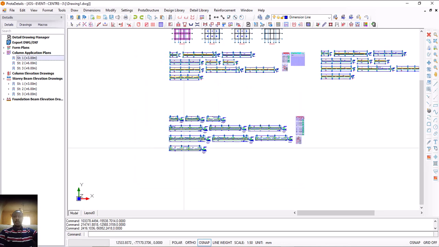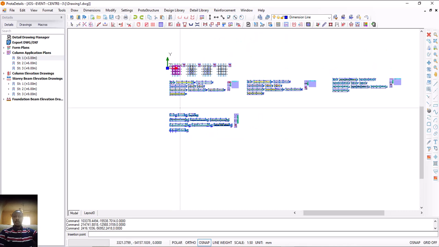Let me put it in between here. Let me look for a place. Let me put it up here. I should have used that one first before the beams, so that at least it will properly arrange. I will have used the plan. After the plan, I'll come to the form. After the form column application plan, I'll come to my story beams and do everything, then come to my foundation. So everything now will be arranged properly for us.